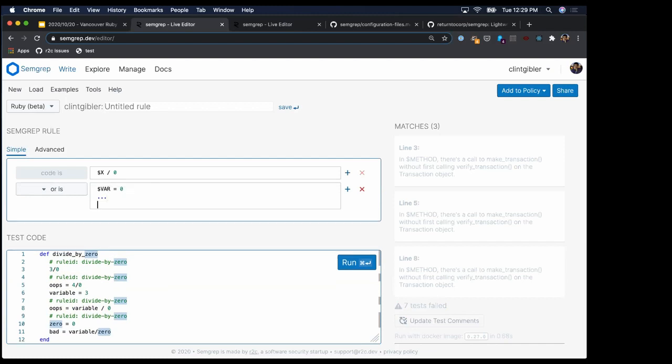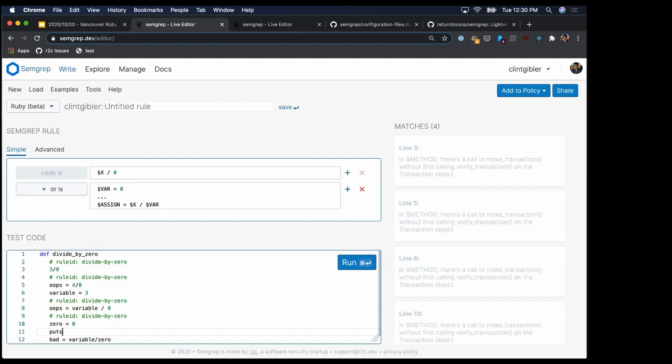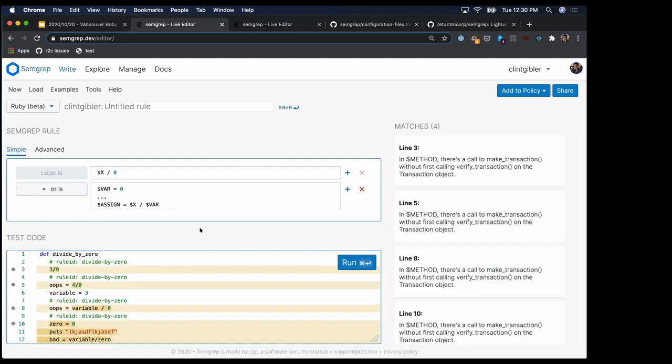And then at some point there's another assign, we don't care what it is, that's divided by this thing that we know is 0. Because we added this additional clause, we're now flagging this second case. If we wanted to, we could say other stuff happens in between. These don't have to be directly adjacent statements.